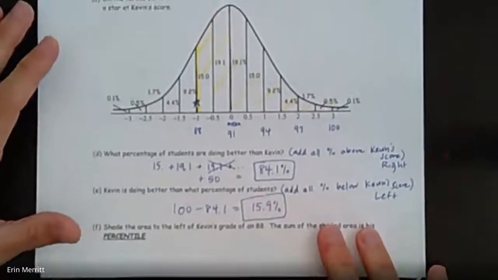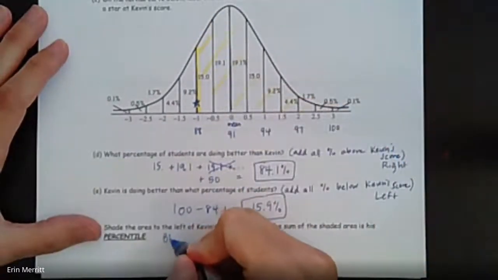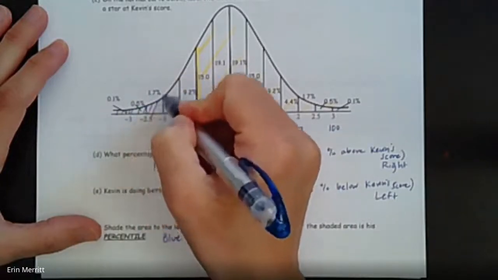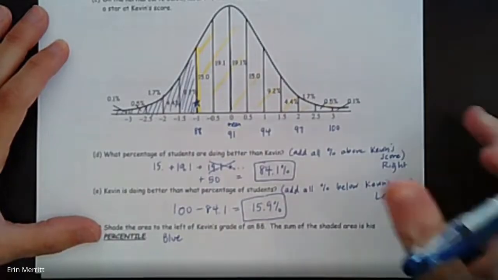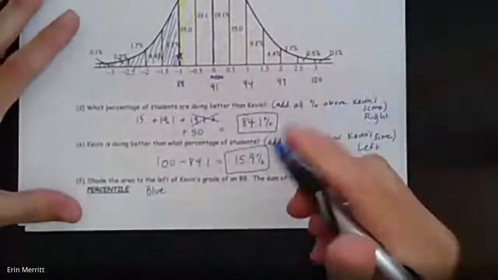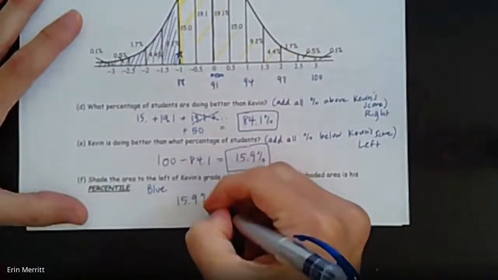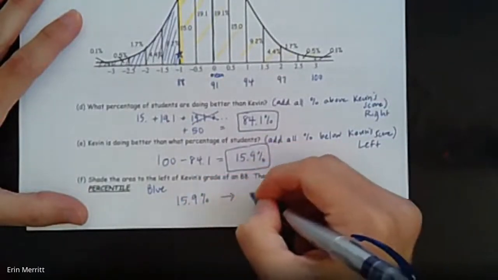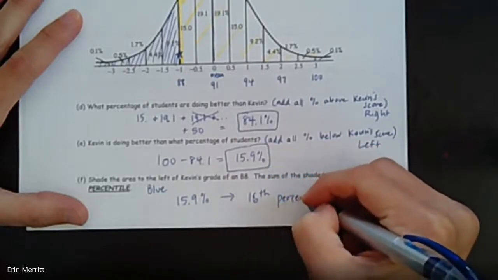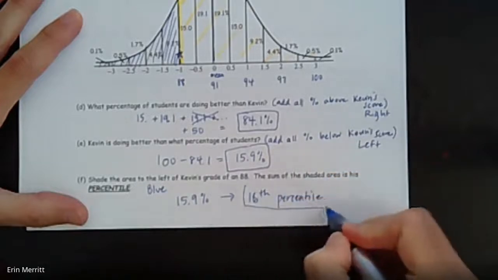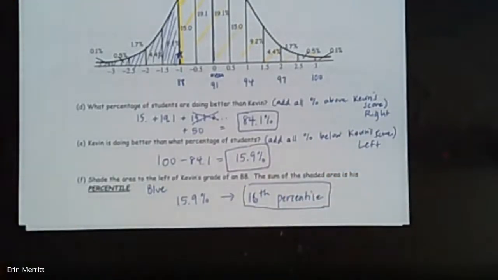All right, well, I kind of used my yellow, so I'll use my blue for this. So this, everything below Kevin's score, that's the percentile, right? So when you guys have taken like SATs or PSATs and it tells you what percentile you're in, this means, I'll round it and say he's in about the 16th percentile. That literally means, all right, you did better than about 16%, and 84% did better than you did. Right? So percentile, it doesn't mean that you got a 16% on the test. It's a comparison to your peers.